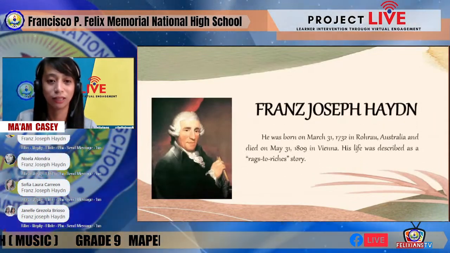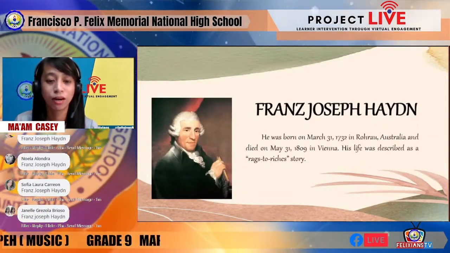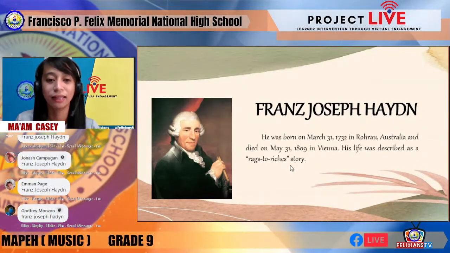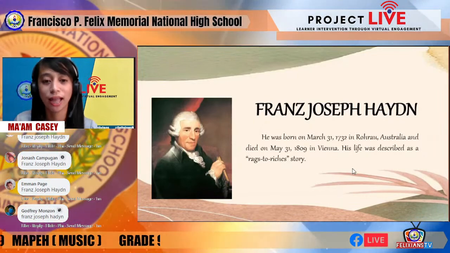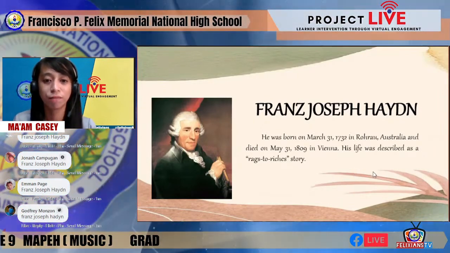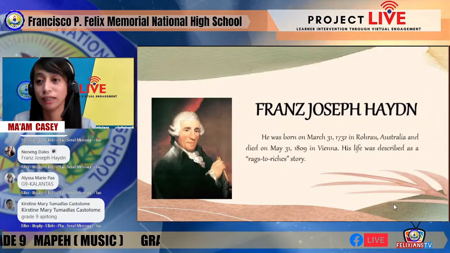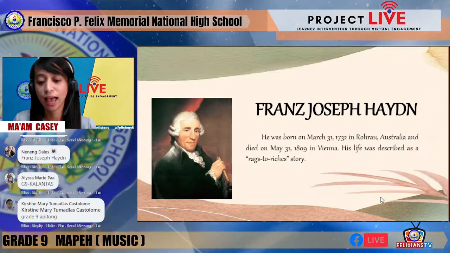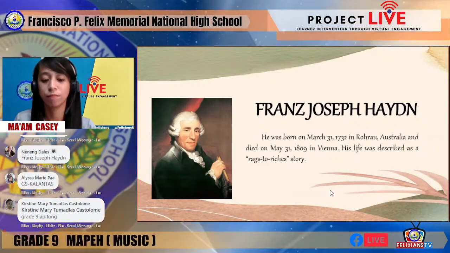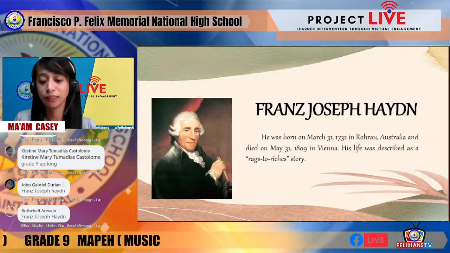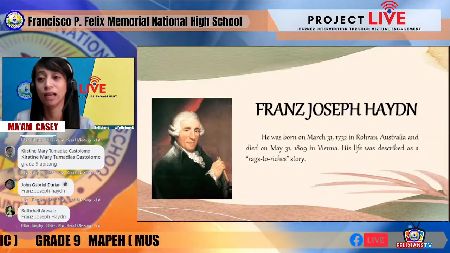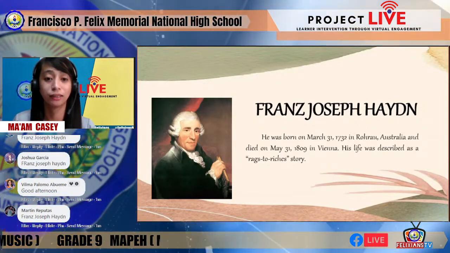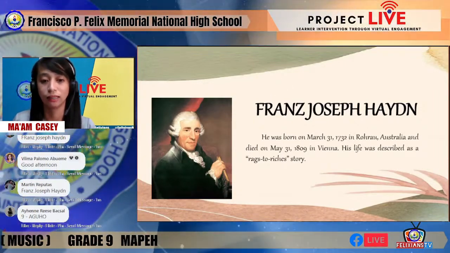So, sino kaya ito? He was born on March 31, 1732 in rural Austria and died on May 31, 1809 in Vienna. His life was described as a rags to riches story. So why rags to riches? Because Haydn came from a very poor family and his music led him to rise in his social status. So dahil sa music niya tumaas yung status niya sa society during that time.